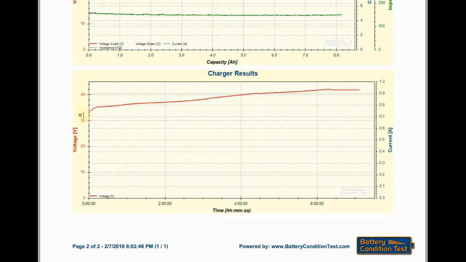For some batteries it is not possible to connect the charger and tester at the same time. In that case, the charging process cannot be tested and no graph will be shown. This is the case for Bosch batteries.